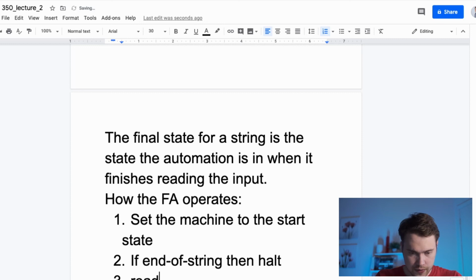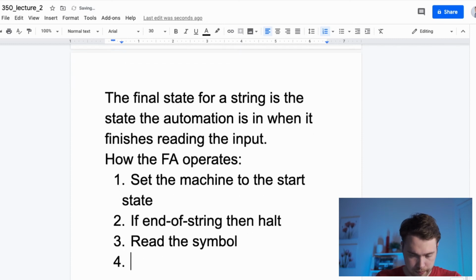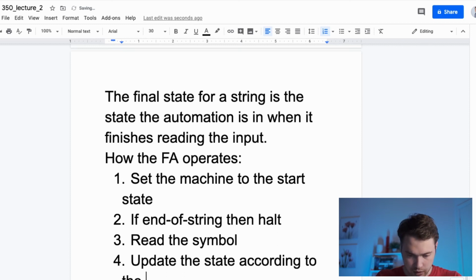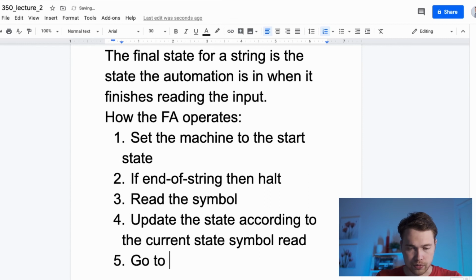Number 3, read the symbol. Number 4, update the state according to the current state and the symbol read. And number 5, go to step 2. Okay, cool.